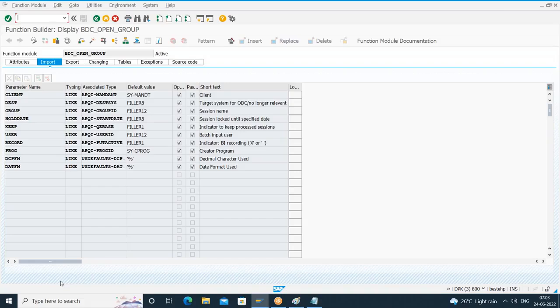There is no procedure for that. When you try to enhance only, you will get a message on the status bar. Here I am not getting it, but in the older versions I have seen, in the plain ECC version, some function models are not enhanceable. You'll get a message on the status bar. But going forward, as we have multiple releases, SAP is allowing us to enhance what? Most of the function models. So this point you have to remember.